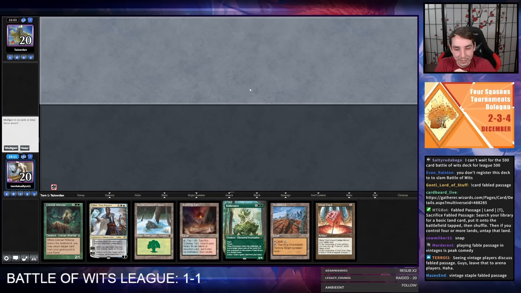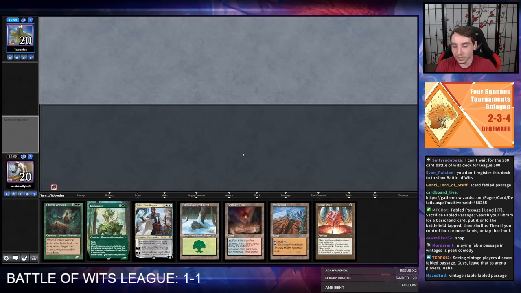I don't think I'm keeping this hand. Well, this hand has a Wasteland and an Endurance. Fine, I'll keep it. If I get Hollow One, I die, but that's fine. It has a Wasteland and an Endurance. What more can I really ask for in my 250 card deck? I have a graveyard answer and a bizarre answer.